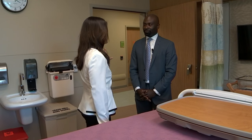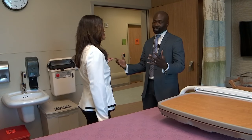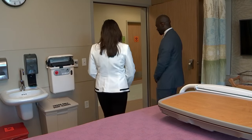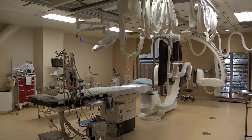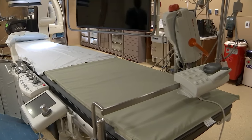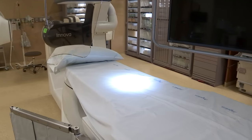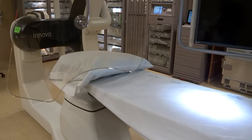That's right. We're heading to digital next? We're going to the Digital Interventional Service Center, our DISC, as we call it. All right, let's go. This room is actually one of the core pieces of our infrastructure as a trauma center. If you find yourself suffering from a STEMI or a stroke, we are a STEMI receiving center. And in terms of technology and state of the art, it seems to me this probably doesn't exist in a lot of places. You wouldn't find this in a lot of community hospitals.